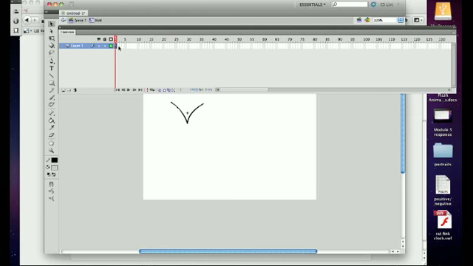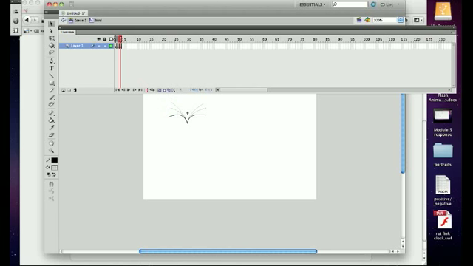What I'm going to do now is I'm going to make a new keyframe. So if I hit F6, you'll see I just add a new keyframe to the timeline. I'm going to take the tip of the wing and I'm going to pull it down a little bit and do the same on the other side. At this point, it might be a good idea to use your onion skins. We've used that before. Turn the onion skins on so you can see where we were the frame before. And I'm going to hit F6 again, and I'm going to pull the wing down a third time.